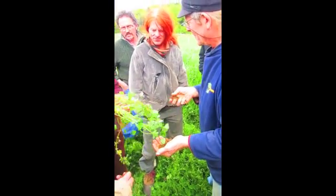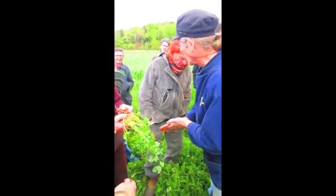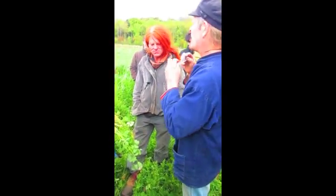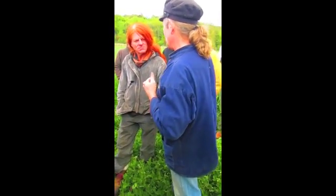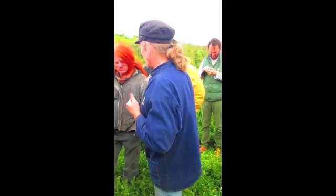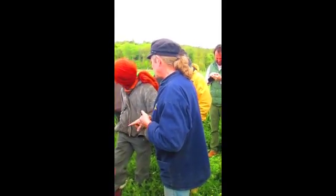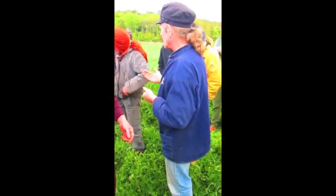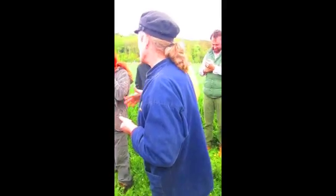Is this likely better? Well, lucerne wouldn't be any good for just over winter. Yeah. Mustard, because we have a lot of brassicas anyway. I'll tell you something else: we are using mustard for another purpose, which is biofumigation. But the beauty of this is it will grow quite well in the spring, and it means we can get rid of it quite early and still get some nitrogen benefits.